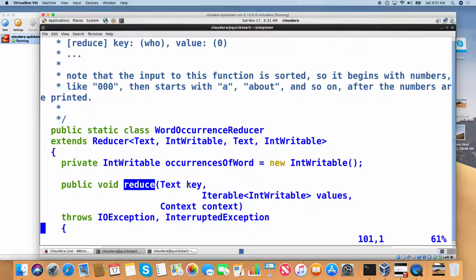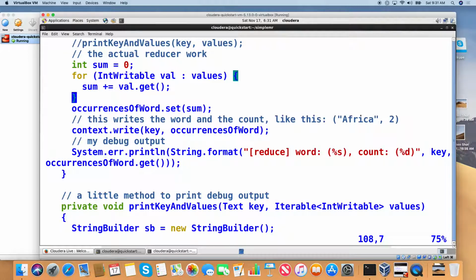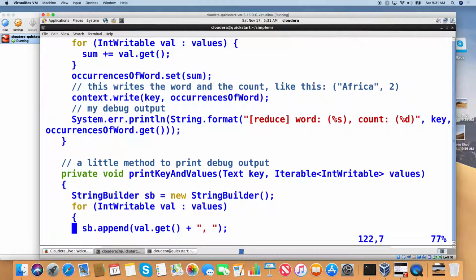List of values in Java is called iterator or iterable, and that is what is written here. Iterable means iterate. In English, what is meant by iterate? You go through all the elements, loop, right? That is iterate, and you see context is by default available as a parameter. And then you write your reduce function. What did you do inside the reduce? Remember, you multiplied everything by 2, okay? Actually, it should not be sum equal to sum plus this, I told you for example that day. Actually, this line should not be there. You remember? We just wrote multiply by 2 to show you how the code is going to look. Actually, this line should not be there, right? And then you get all that sum and then the final value will be printed.